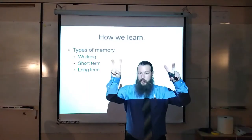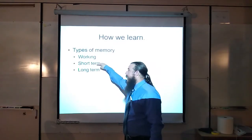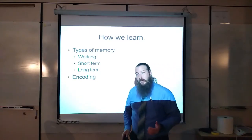You need to continuously practice this so that you're reinforcing the connections you've made in your memory so that you don't forget things. And by forget, I mean just lose the connection. It's still in there, which is why sometimes ideas will just pop into your head later. Most of the stuff that you forgot, those are things that never made it out of your short-term memory and actually got properly encoded in the long-term memory.